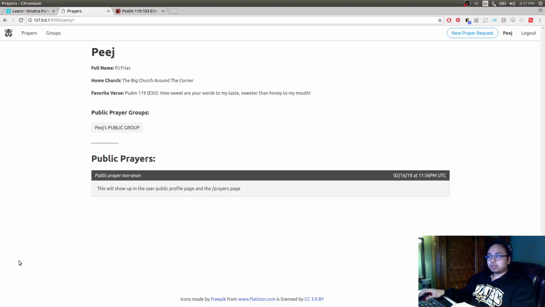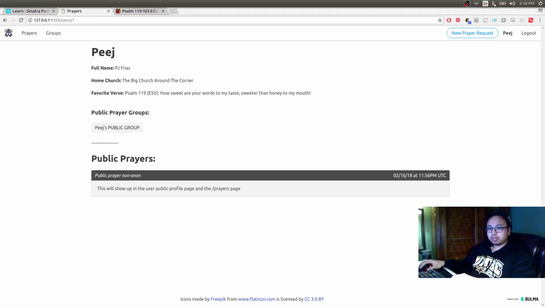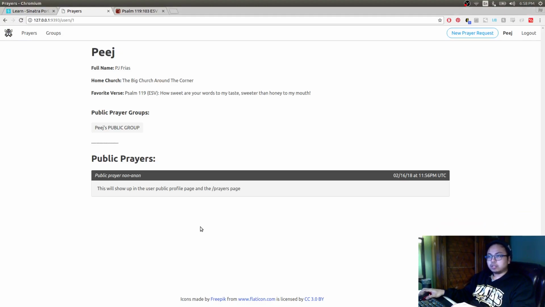Side note, really small thing. On the bottom here we use some icons, and I just needed to give a little bit of credit. That's why that's there. And my face is blocking the little Bulma logo. I use Bulma, like I said earlier, to style the page a little bit. I think it looks pretty good actually, a lot better than it started, and it was good practice. So that's pretty much the main gist of that.